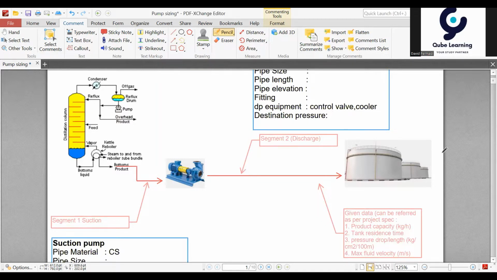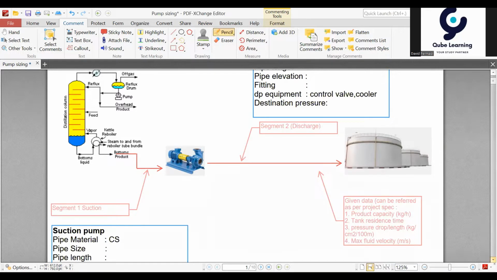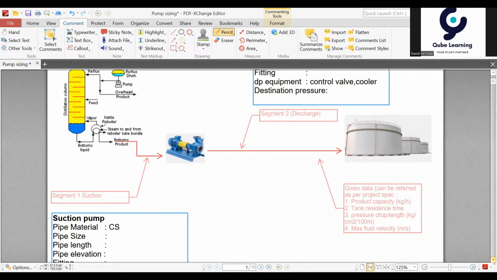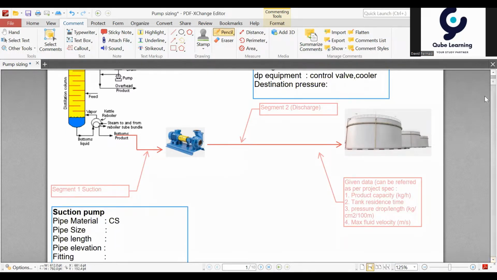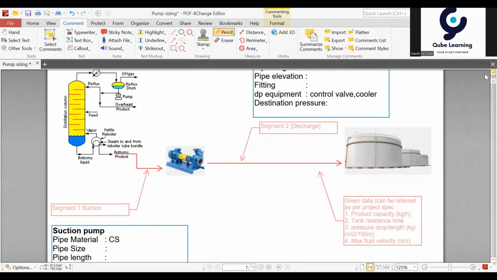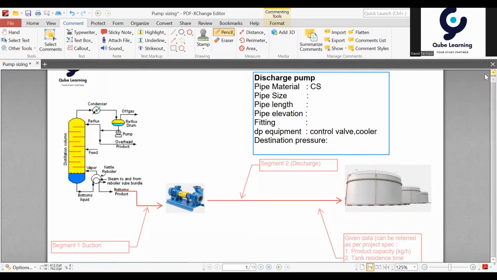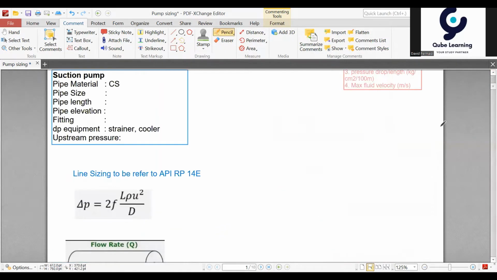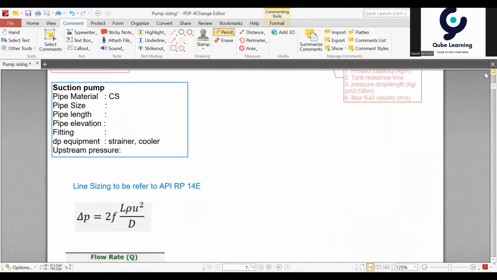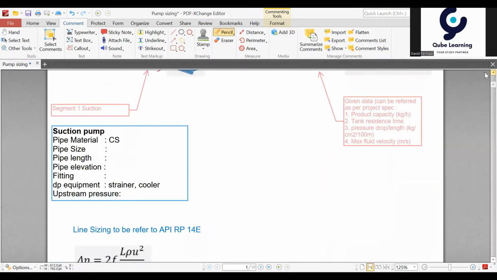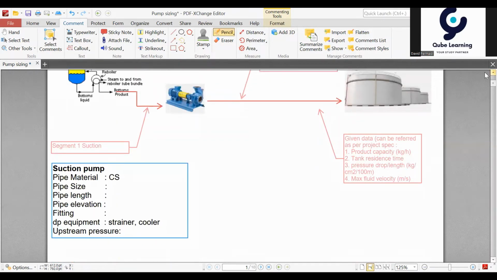Okay, so in this session I just want to share that if you want to size the pump, we have to define first the section. This is the discharge of the pump section as the segment 2, and then there is also the suction of the pump in here.